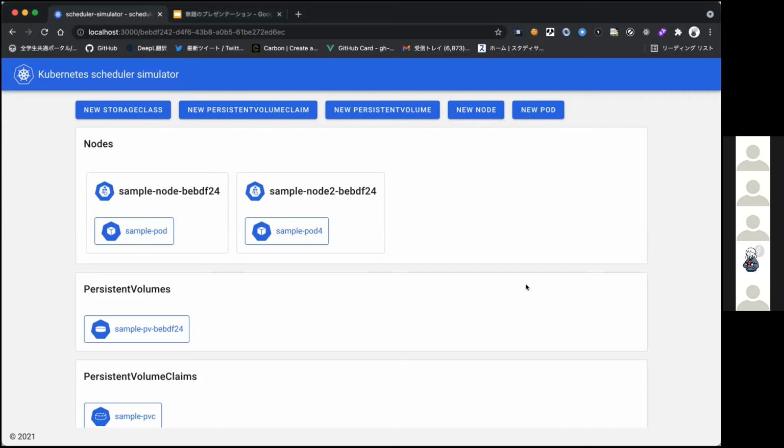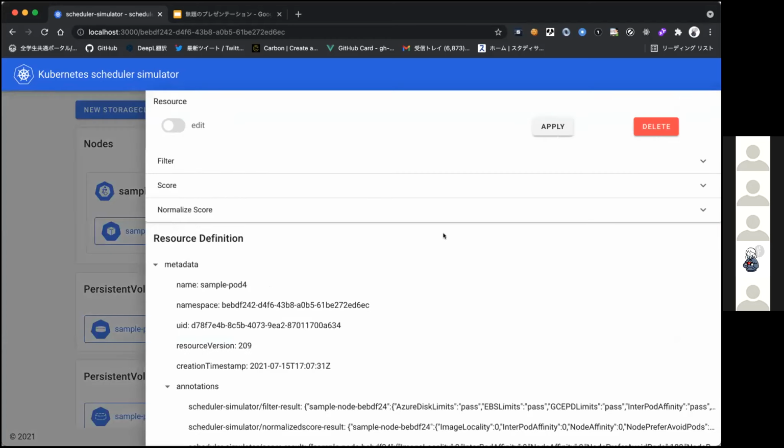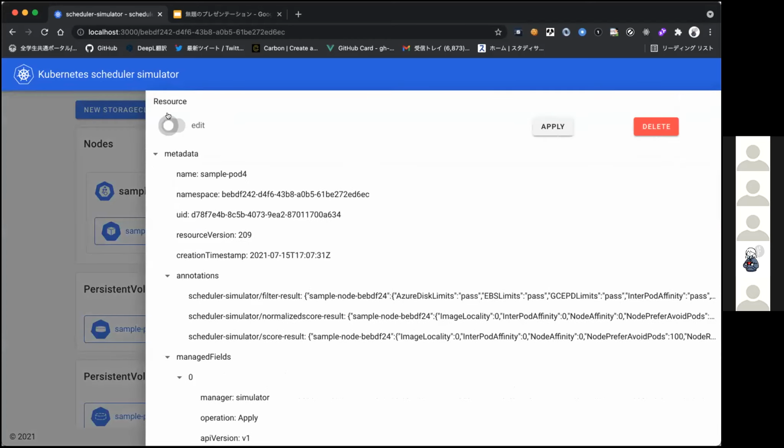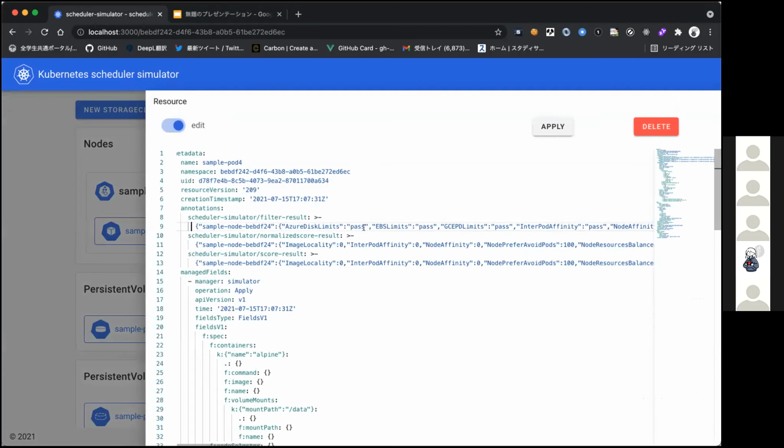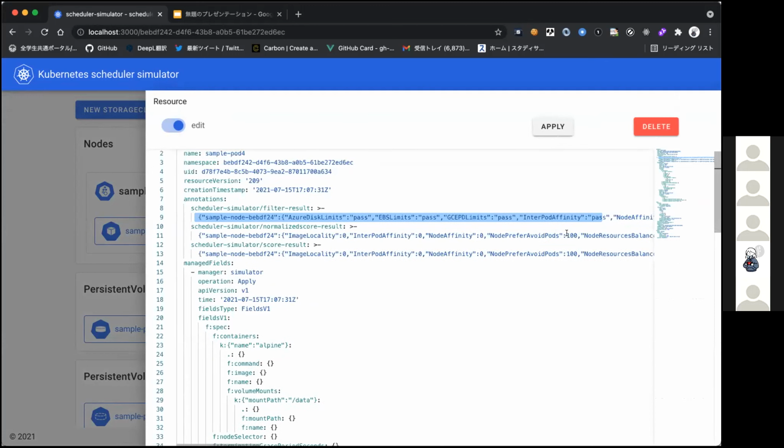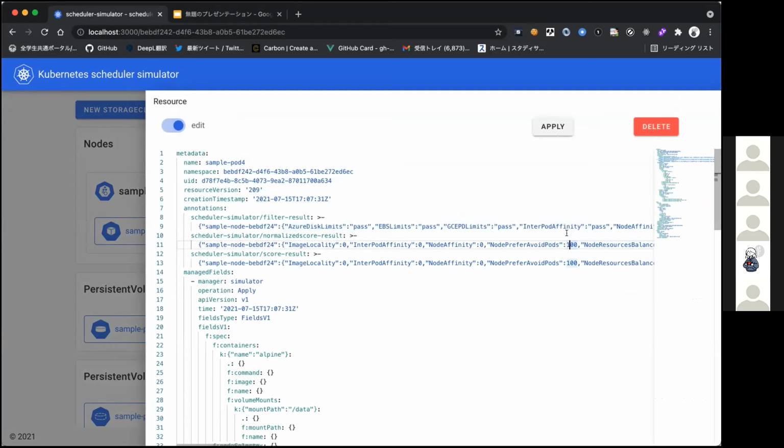So your question is how I record the score or filtering result? Yes. It's in an annotation like this. What writes the annotation?